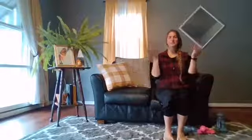Carefully coming up so that you're sitting nice and tall. Fabulous. Nice deep breaths. Let's do 3 of them together. On the inhale, we'll lift our arms up. On the exhale, let's lower down. 3 deep breaths. Here we go.